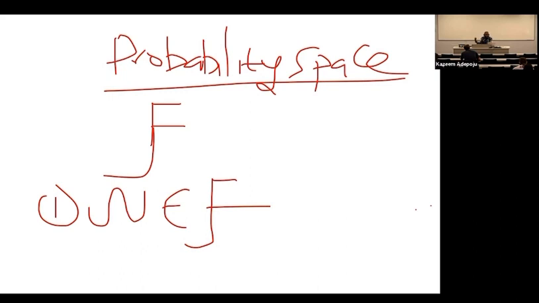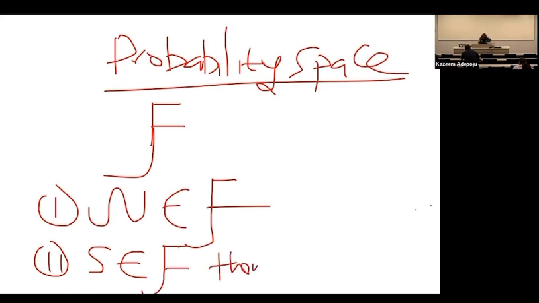Number 1: the sample space lies in that guy. I will prove that to you now, which means that guy is bigger than the sample space. Now, if the sample space lies in that guy, then number 2: if, let's say, X is a set lying in the calling F, then the complement of it also lies in the calling F.